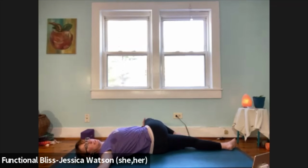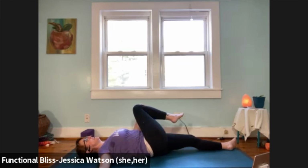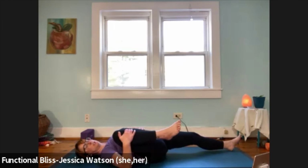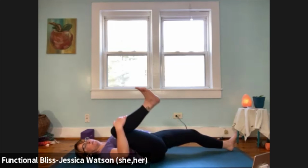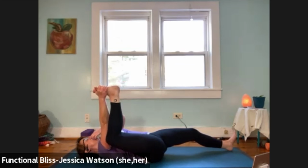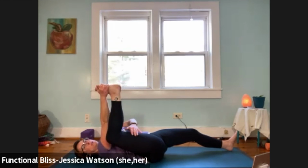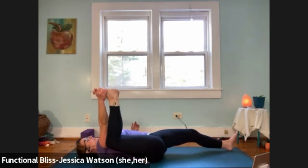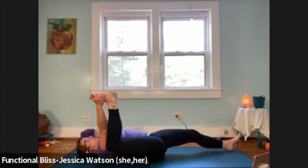Great. And then from here, we're going to take this right leg into a half happy baby. So pull the knee in toward your chest, and then we're going to swing that knee out nice and wide. So you might choose to just stay in that wide position or float your foot up and then get a handhold that works good for you. I like the blade edge of my foot, but you might choose big toe, or you might choose to wrap your hand around the outside of the thigh. But we want to keep that knee wide to the outsides of the ribs, and then let the knee draw down towards the ground, heel up towards the sky, soften your shoulders, take a nice big breath.